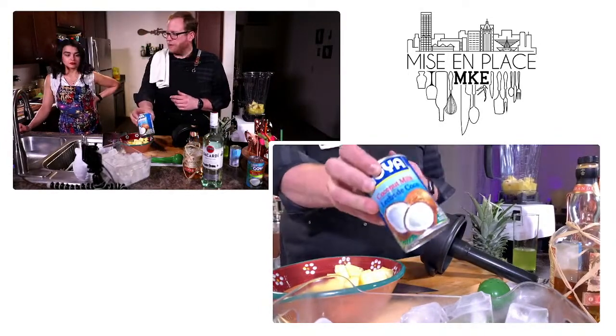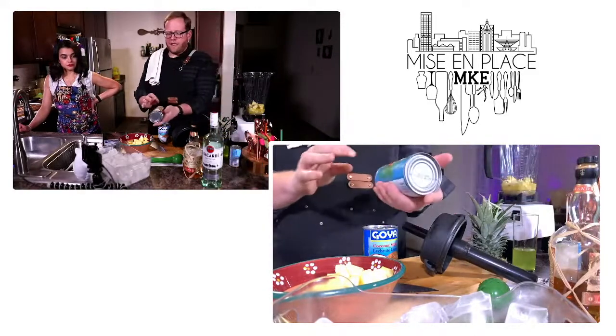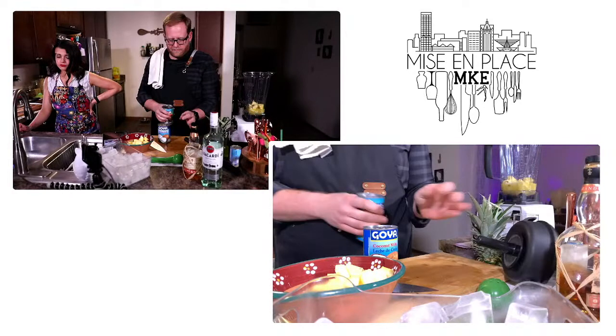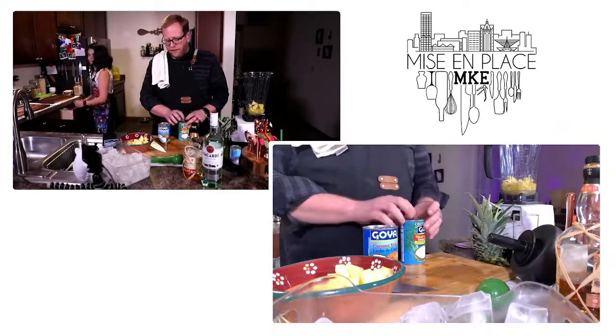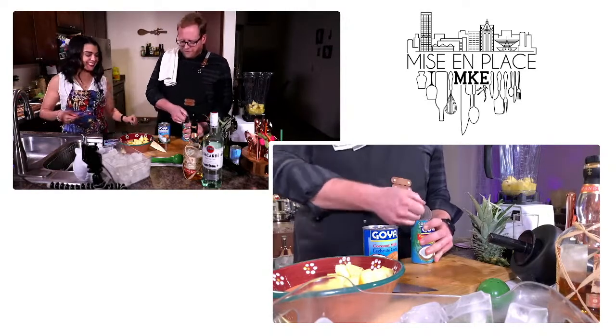Coconut milk. And we just shake this up. And coconut cream, it's like cream of coconut. It's really thick and coconutty. So why do we use the Goya brand? I don't know. Because it's the good brand. Because that's where we find it.